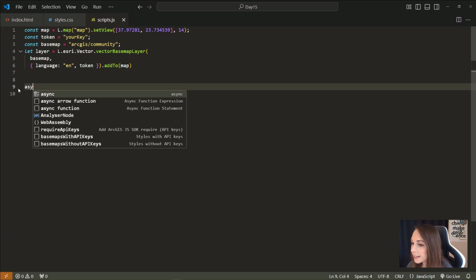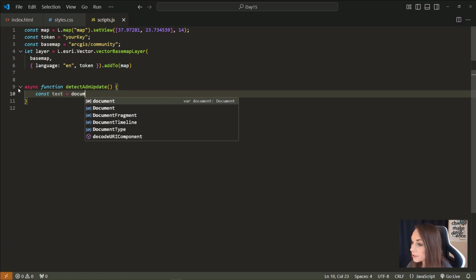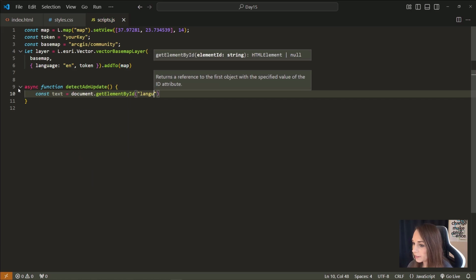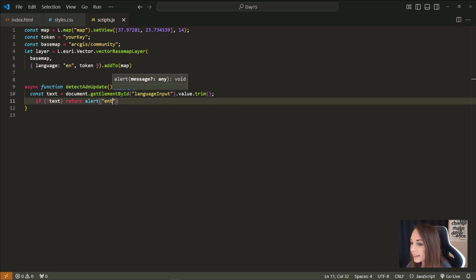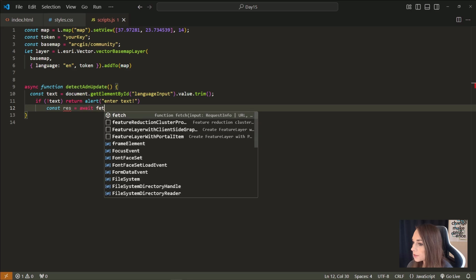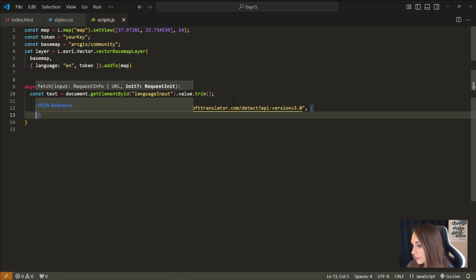All right, next I'll create the detectAndUpdate function. In this function, I'm first going to grab the text that's entered by the user in the input field. And if the input is empty, I'm going to display an alert asking the user to enter some text. Next, I'll send the user input to the Azure Translator API to detect the language.